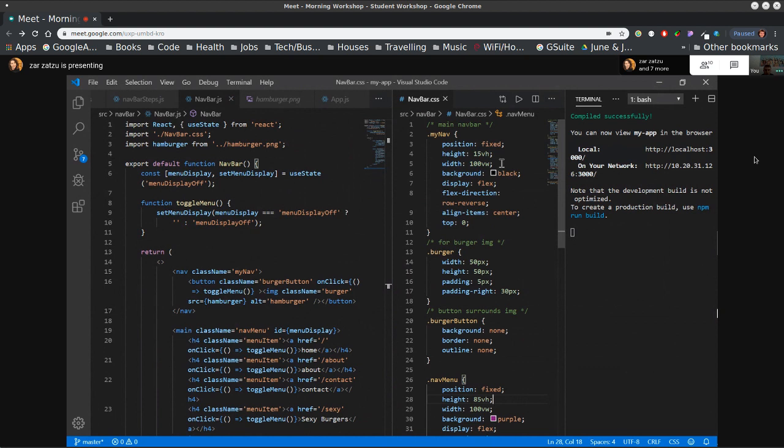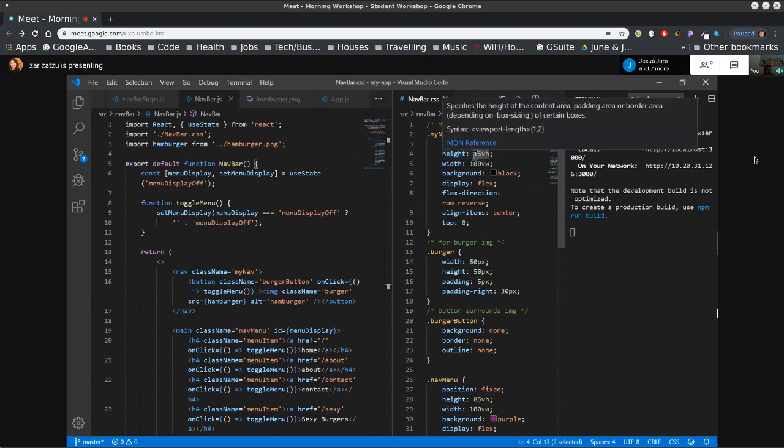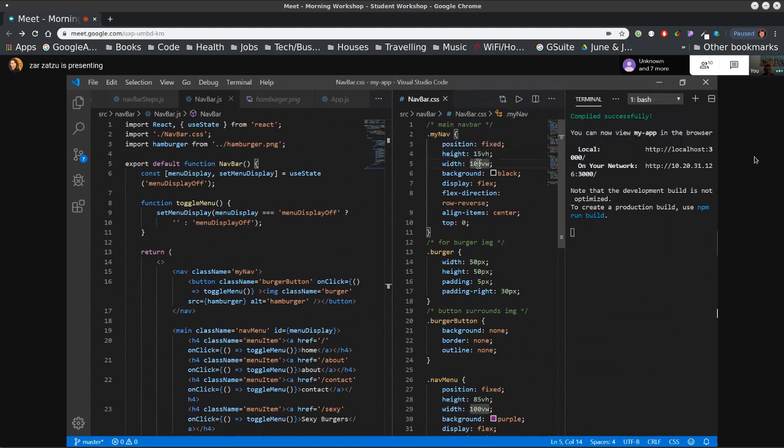It doesn't matter what your screen size is, this will always take up 15% of the height of your screen, and this will always take up 100% of the width. So VH and VW are determined by the screen size, whereas percentage is determined by its outer component, like the outer div tag. Does that make sense?